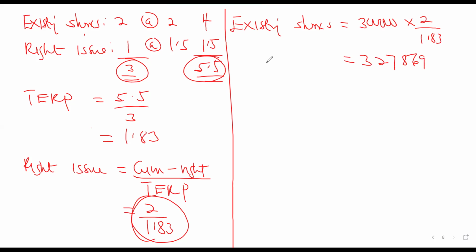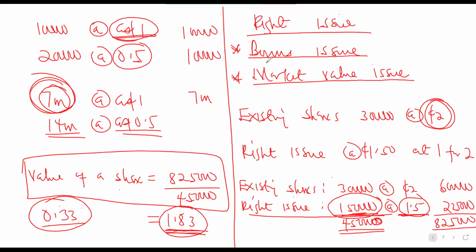Okay, all right. But what is the number of shares that we have at the beginning of the year? It was 300,000, isn't it? Okay, it has now moved to what? 327,000. So what is the increment in the shares? The increment in the shares over there is the bonus issue. So that will give you 327,869 minus the 300,000. So we now have 27,869. Okay, that is the bonus issue in the shares that you have issued. So 27,869 out of this is the bonus issue. So the remaining shares will be for market value.